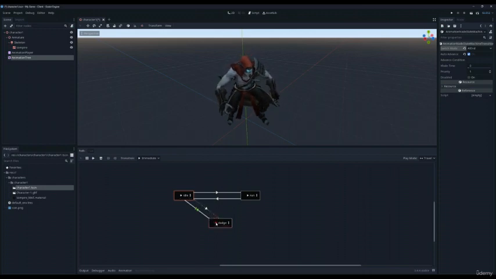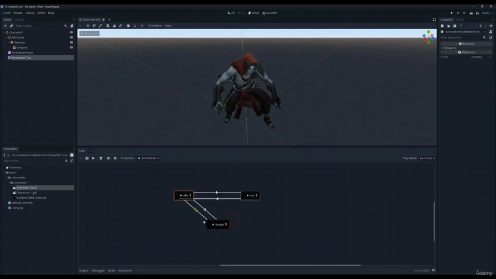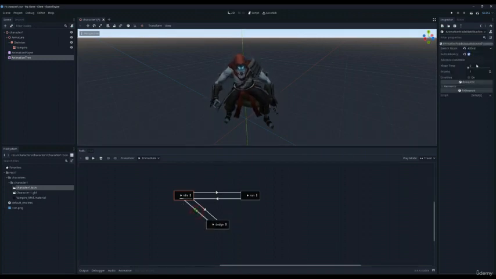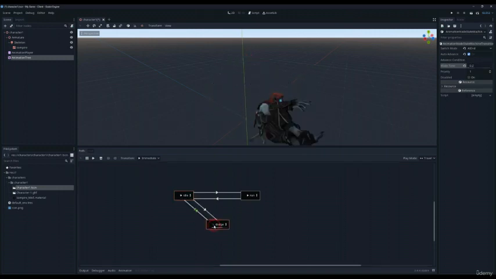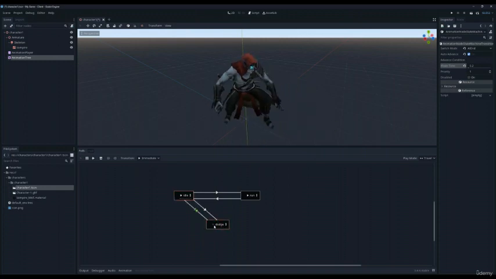So let's check it out. Okay, it's waiting for the dodging to finish, then it immediately switches to idle. Of course, we can also add a fade time to this transition. So here, the X fade time, I'm going to also set to 0.2, and let's check it out. See how nice and smooth this transition has now become.